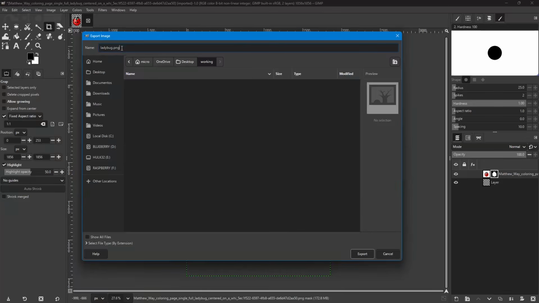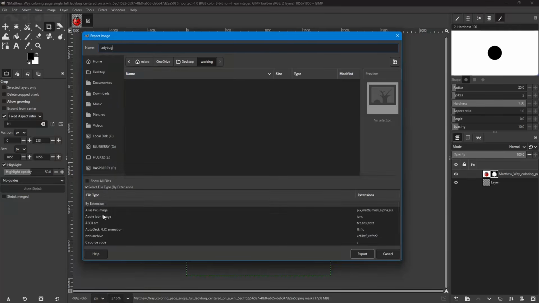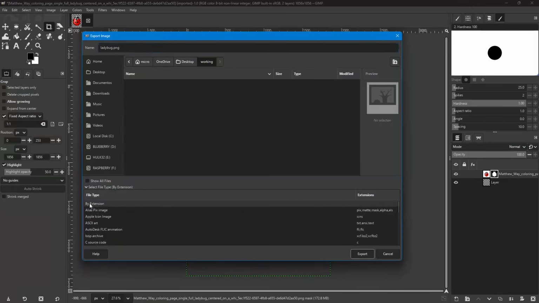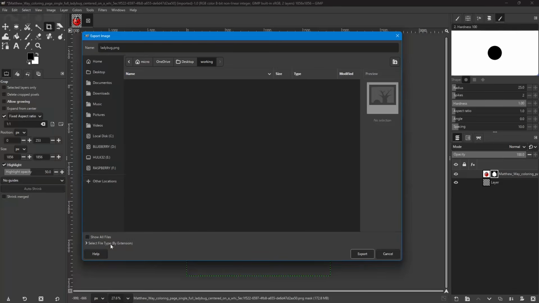Or if you're not sure what file extension you need to use, you can come down here and pick it from a list. I'm not going to go through here. You can see a bunch of different file types that GIMP is aware of and can export to. There's PNG right there. So see what it did? It just tacked it on the end. But if you know the extension and you set this to by extension, then you don't have to go down here and look for it. You can just type the extension in and GIMP will save it as that.